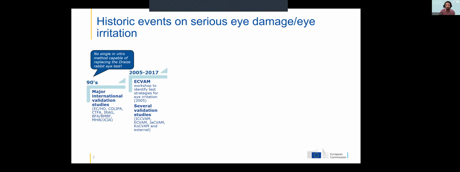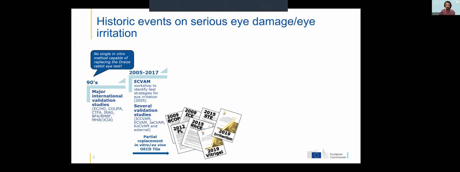where methods were assessed for identifying either serious eye damage or no classification. These efforts led to the acceptance of several partial replacement NAMs as OECD test guidelines. They could be used standalone, but only to identify parts of the irritancy scale, mainly no irritation or serious eye damage, or category 1. Still, 7 years after the ECVAM workshop, there were still no methods accepted internationally for identifying no classification or non-irritants.